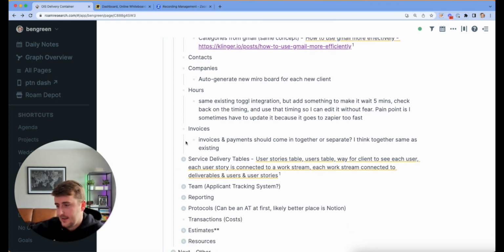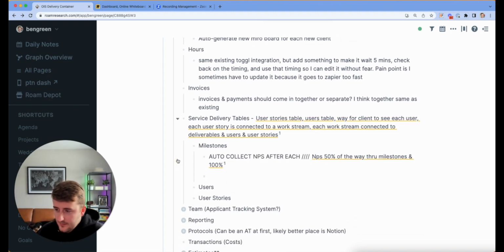Invoices. I currently have one table with all my invoices, and then if it's paid or not, it just has a status change. I think I'm going to keep that the same way. My only thoughts on that is it currently waits 2 minutes from every payment to say, yes, it was successful, because of just the timing. So we may do something interesting with the automation there again to see if we can get payments to come in without a delay, which would be very nice. But either way, we'll have a table for invoices again.